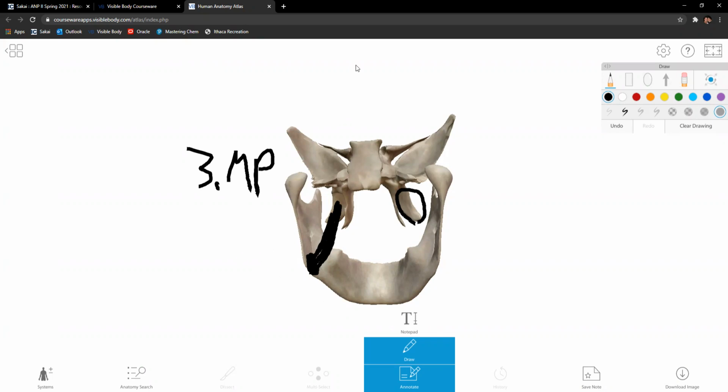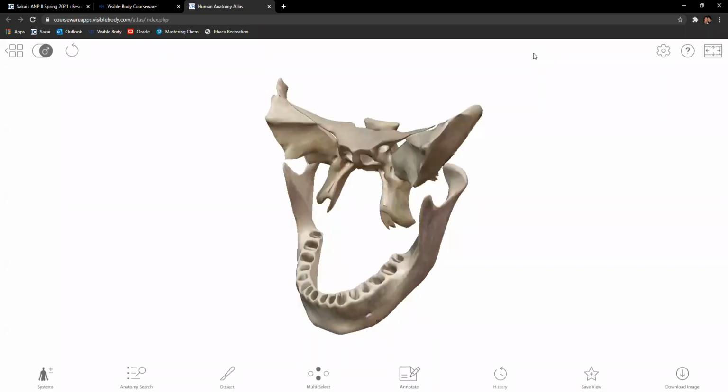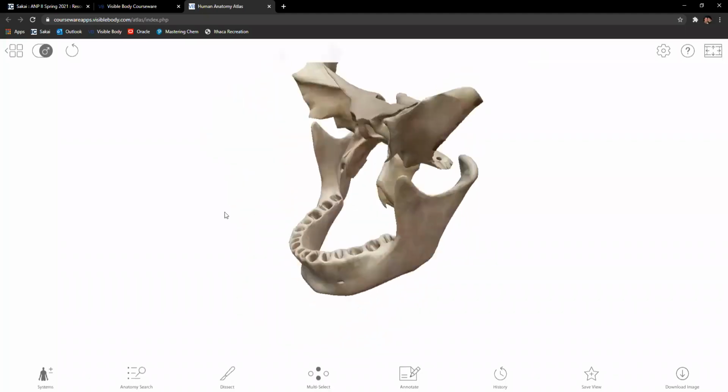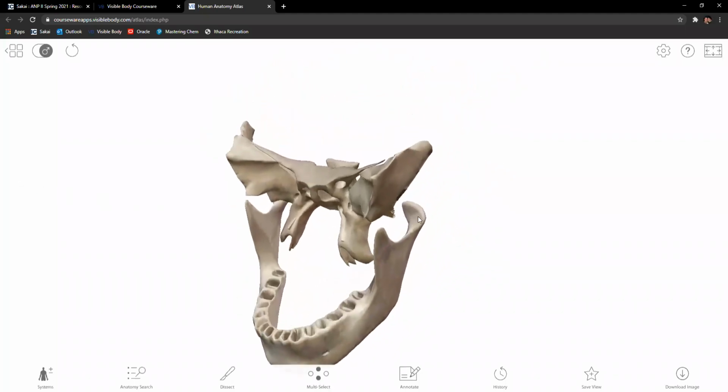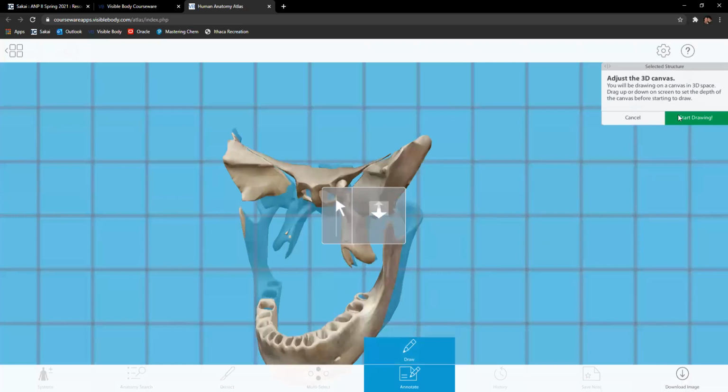So let me pause the video, get another angle, and we'll come back into the next one. Okay, so again, a little bit of a different angle here. Now we're looking at a more anterior view. So before we were kind of looking from the back, now we're around to the front. And so now this one is also a little difficult to see, but we'll do our best to get a good angle of it here.